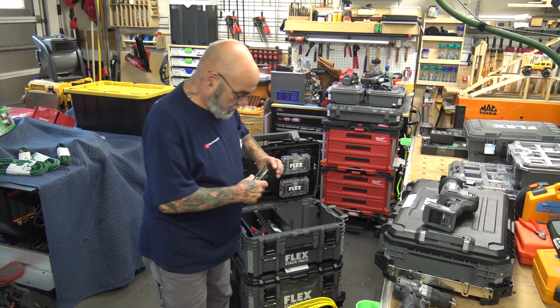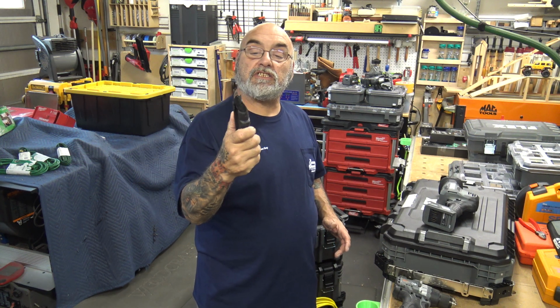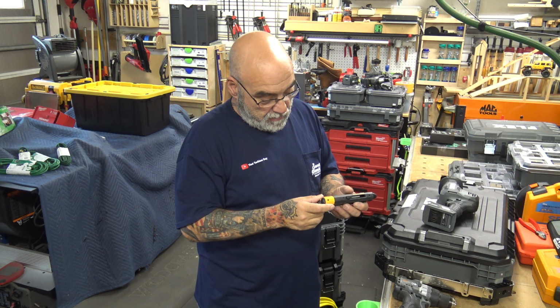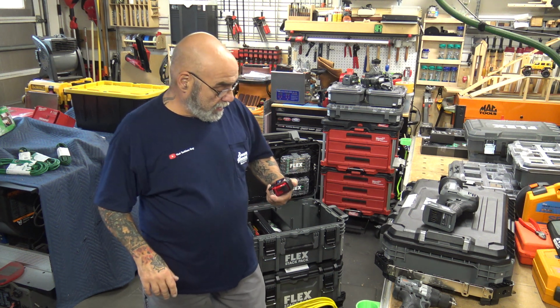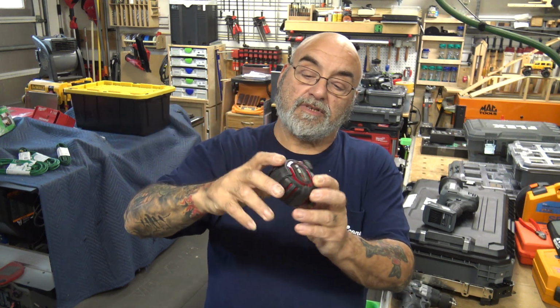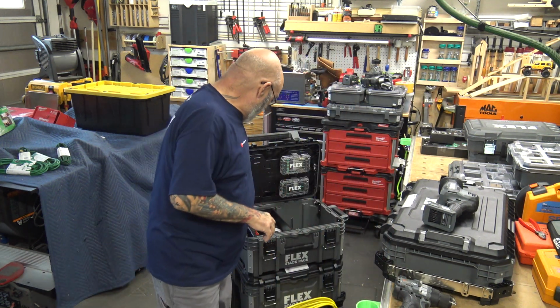Oh, here's the knife. The regular one, it's nice and very easy to change the blade. But I'm going to go over this stuff again. This has a cartridge system in here. But I've got to go through this whole thing and look at it. This is their tape measure. It's only 16 feet, but it's pretty nice. It's very ergonomic, and it's got a lanyard. So you could take it out, measure your thing, it's hooked to you, you drop your tape measure, it's on a lanyard. They sell a lanyard for it.